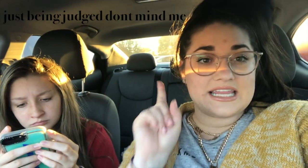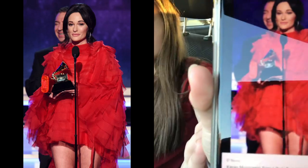I posted that the last 4 years I've recreated some iconic celebrity looks. I love just hand making costumes. It's so much easier than what people think. So we're gonna do Kacey this year. Come along.